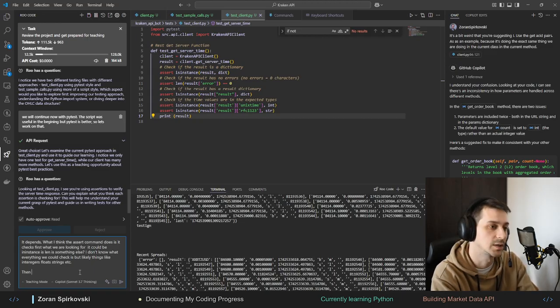Then, yeah, I don't know. I really don't know the structure of these.